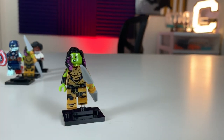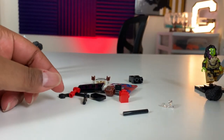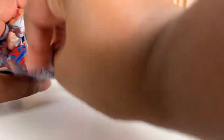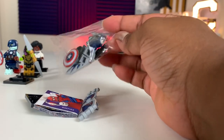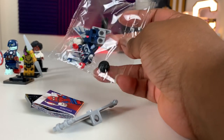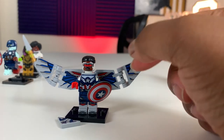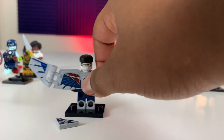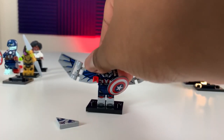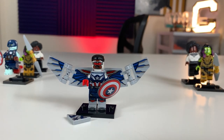We got another Gamora for our fourth one. Opening up the fifth bag — looks like another Monica Rambeau. This one seems like it's going to be Falcon. That extra crinkling I heard and felt is going to be this bag when you're feeling for Falcon. All of his main fig pieces come in a little cape bag and then the wings are going to be on the outside. The dead giveaway is going to be the wings. You can't really go by the shield because we have Zombie Captain America as well as Captain Britain — both have the shield. You really want to look out for the wings as well as the drone. That's such a unique shape being the triangle — it's going to be a for-sure giveaway if you're trying to find yourself a Falcon.